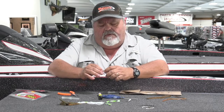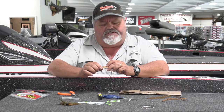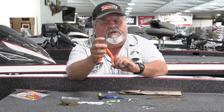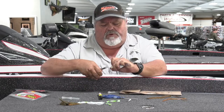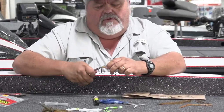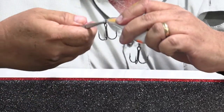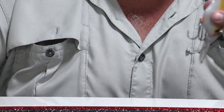What you want to do is look on the split ring that holds the hook to the bait and you're going to see a little seam. Where you see that seam, take your split ring pliers — there's just a little tab that comes down from the top arm of these pliers. Put it right in the middle of that split ring, squeeze down, and it opens that ring up. Simply turn it just like so, and the split ring pops off.